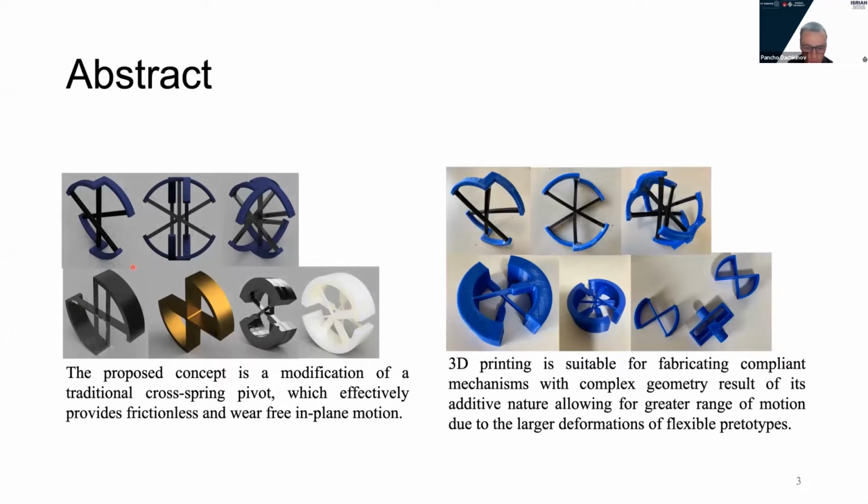On the left side are models of compliant cross-spring pivots. On the right side, again, compliant joints that are 3D printed. Same models we have investigated and taken from the literature and printed them. 3D printed cross-spring compliant joints perform the motion by deformation in the elastic region, which is caused by external loading, and is suitable for precision positioning and engineering application related to stabilizing mechanisms and positioning.